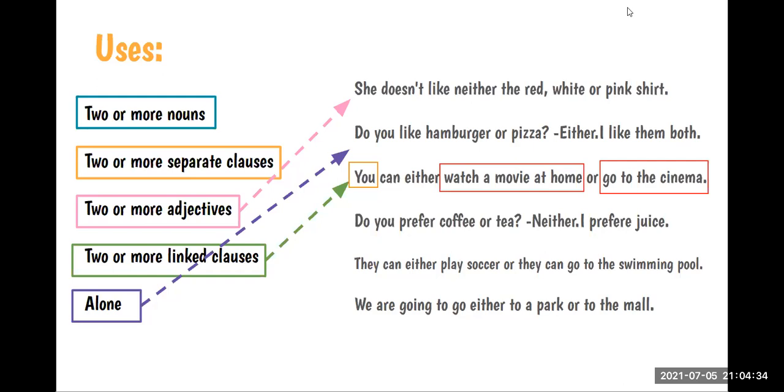No? Okay, a clause is a group of words and this group of words contains a subject and a verb. This is a clause, okay? In one sentence, we can have one clause or more than one clause. This is the difference between a sentence and a clause. They are very similar. Both of them have subject and verb, but the difference is that in one sentence, we can have one clause or more than one clause.